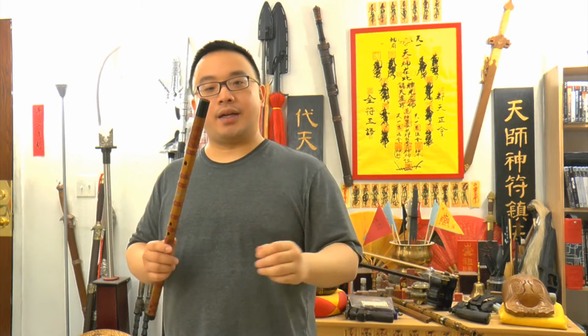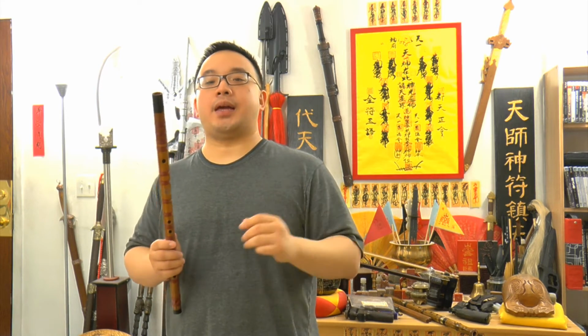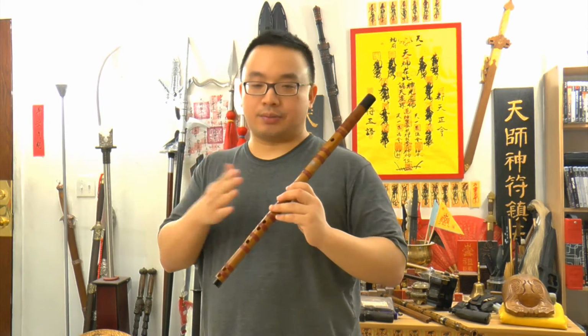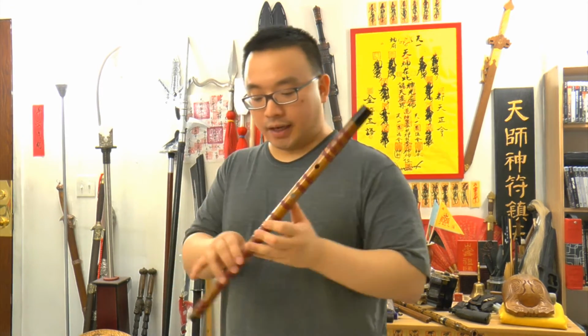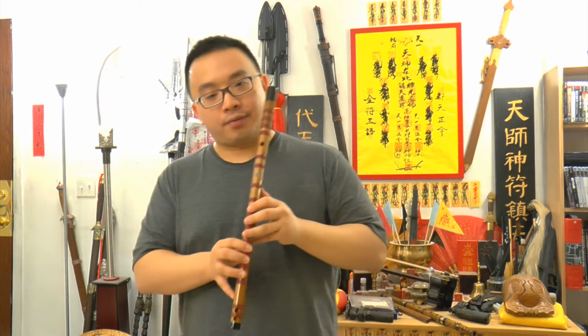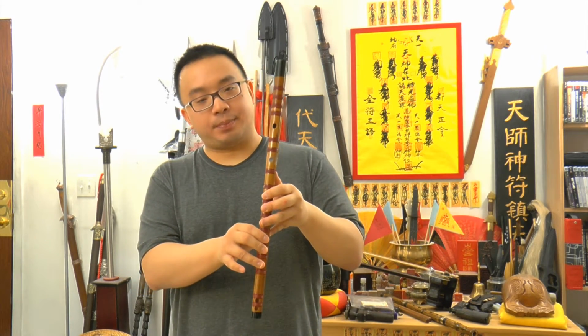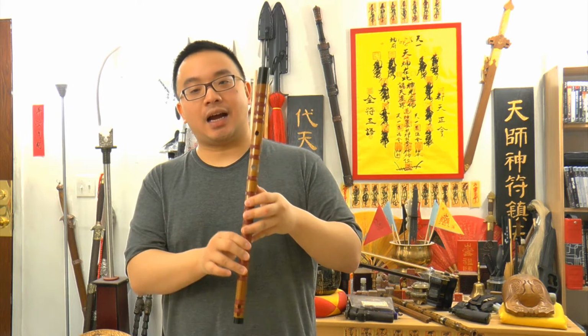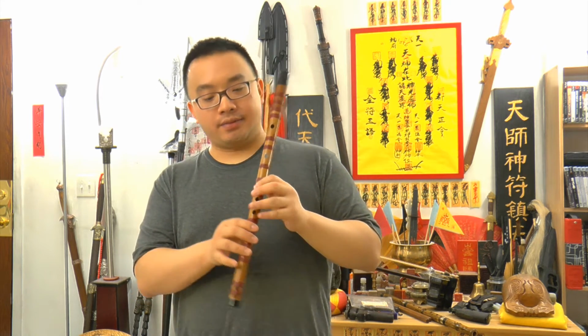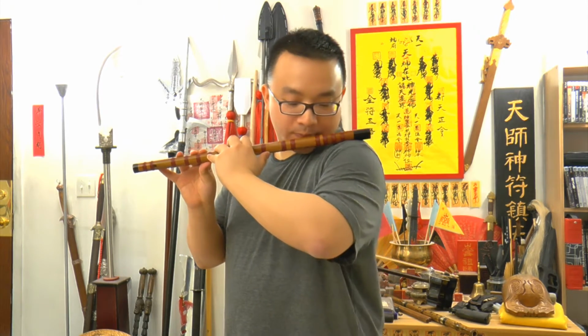When you can really blow the higher notes, you'll be able to master the rest. It's really like just one theory and you get it. So the first thing you want to learn is the sixth key. With all the keys pressed, this is the easiest high note. The higher you go, the harder it is. Okay? So here we go.